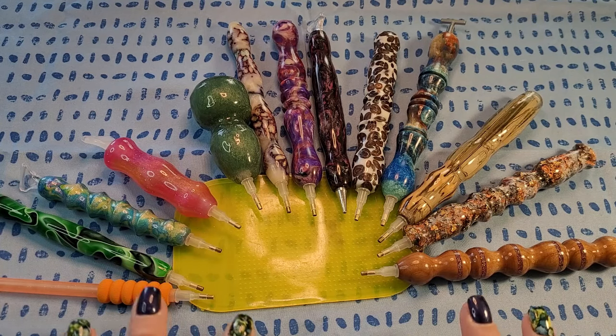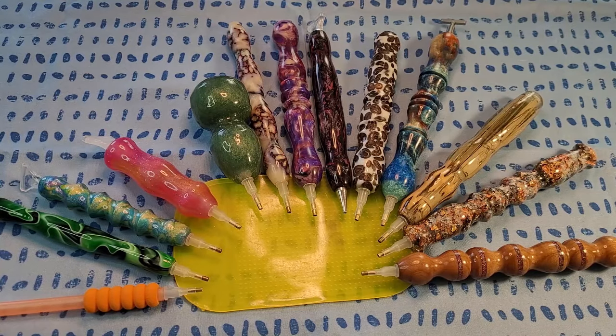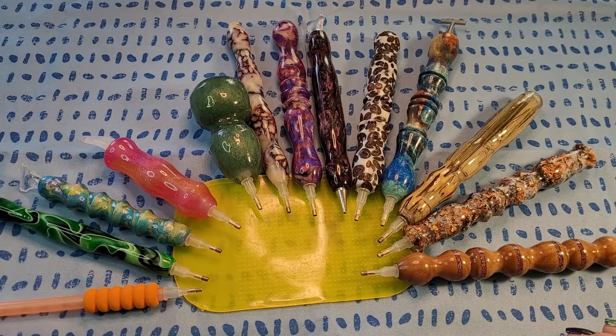Today I want to talk to you about pens. Now there are lots of pens out there, lots of turners out there. I myself am going to start looking into turning pens sometime this summer. There are just lots of options, and while this does not represent all of them, it does represent a good snippet of the market based on price, style, and size. So I'd like to go over each of them with you.